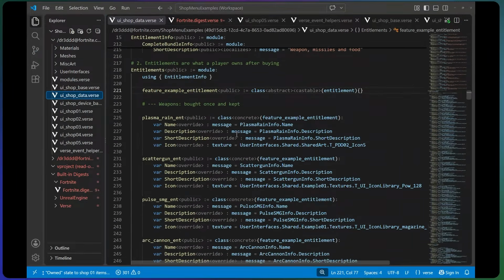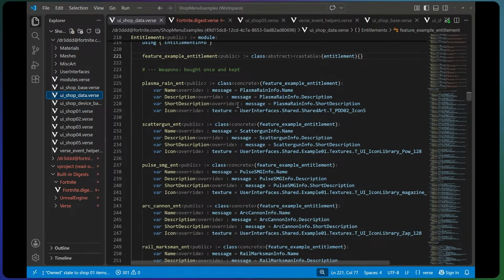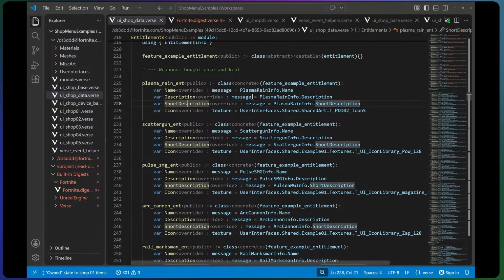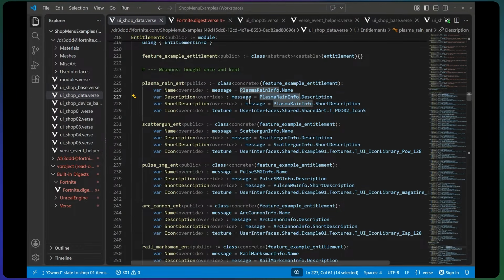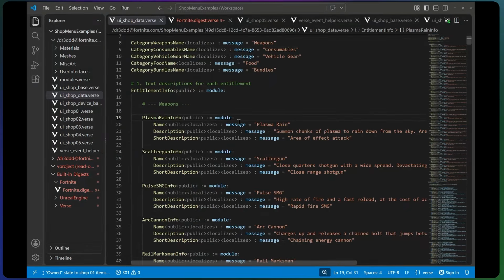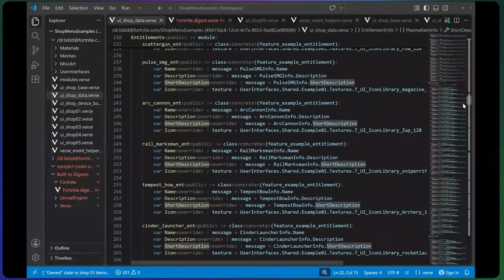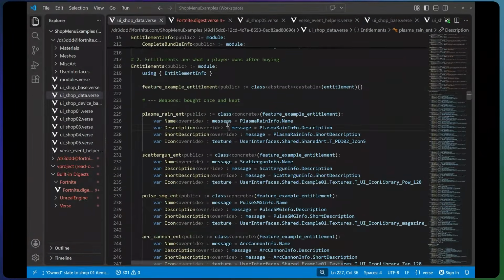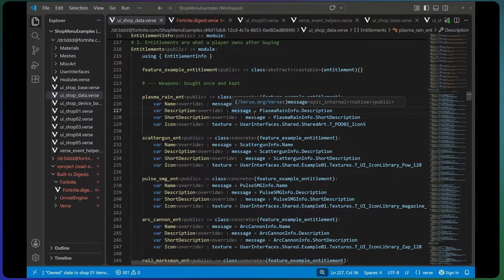Okay. So here we are setting up data for the entitlements. We give it a name and description and short description. So we're just going back to those modules we made up top. So plasma rain info, right? This was this. So name, description, short description. We're just setting the values on these entitlements to the text that we set up there.